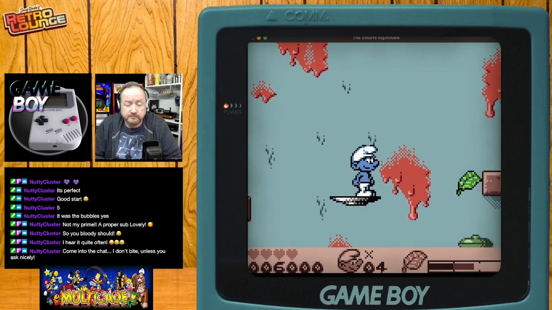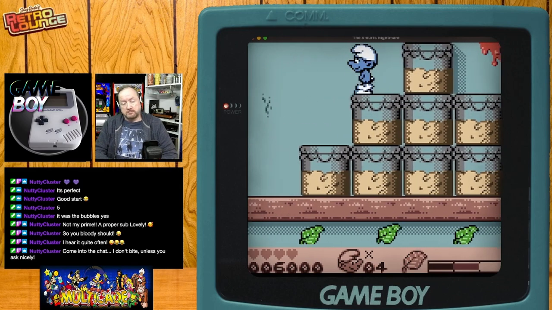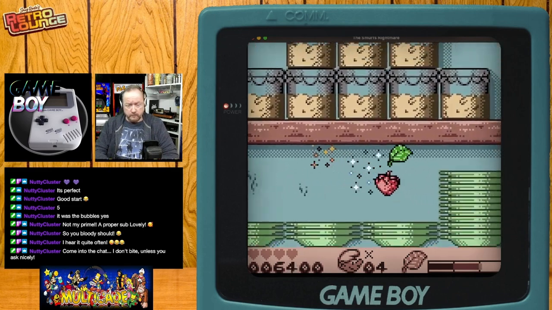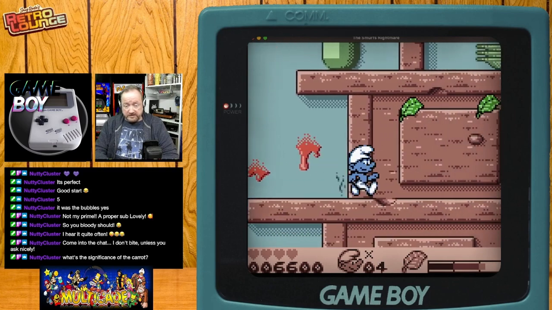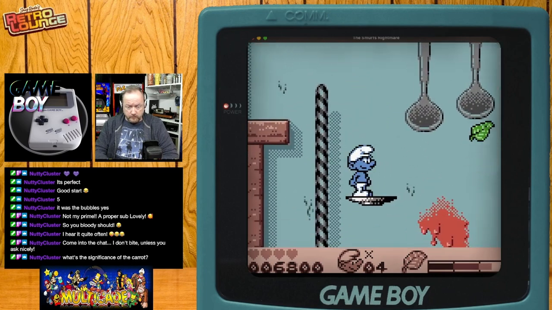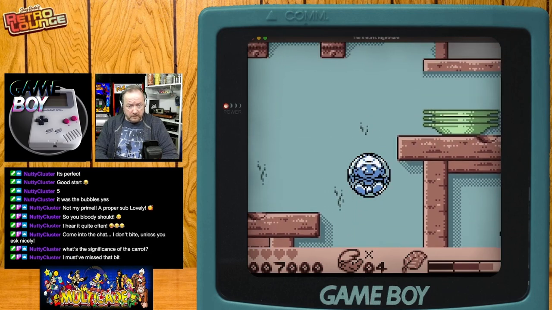Still not seeing a carrot. Ooh. Oh. Yeah, that's irritating. Can't go over that way either. That's what it said. It said find the carrot. Well, we've been here before. There's no way of speeding this up any.